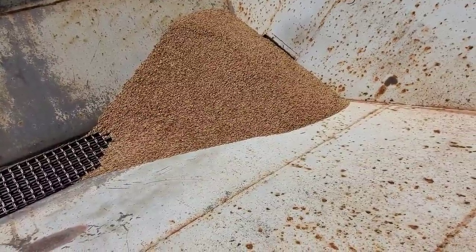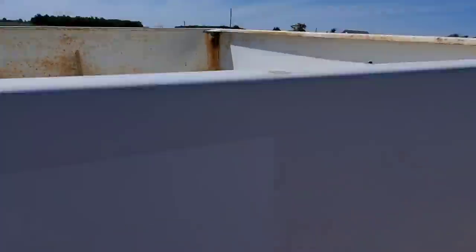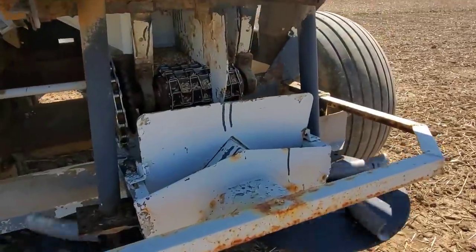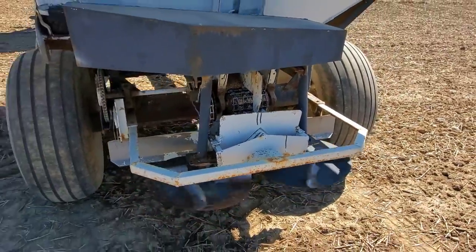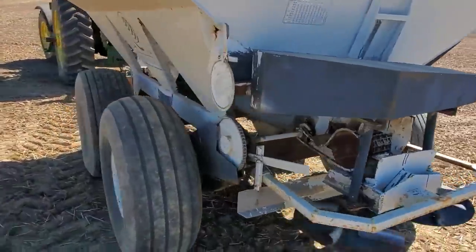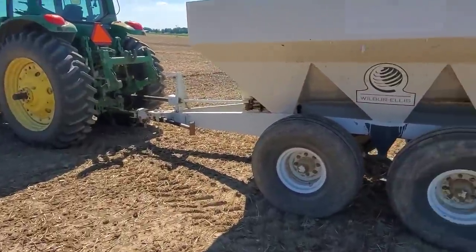We've covered a little over 35 acres — getting out to see how much seed is left in the box. Well, it's not empty but it's close. So we're getting it on a little heavy. Which means we've either got to figure out how to close the gate more, or blend something in with it. We could blend some fertilizer in, which would up the rate, but I was trying to avoid that since we already put chicken litter on here. I'll have to calculate how heavy we got it and how much less we need to put on.